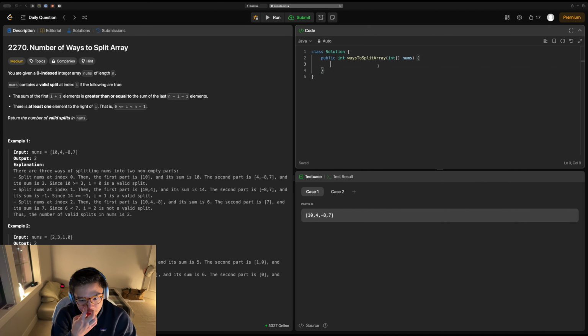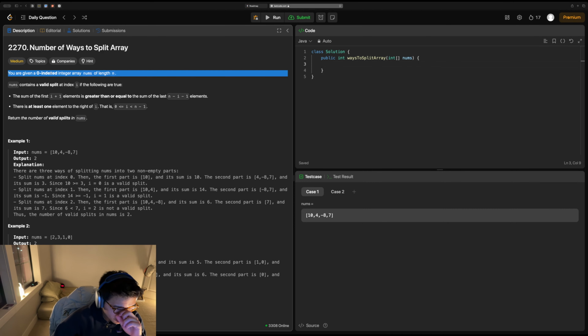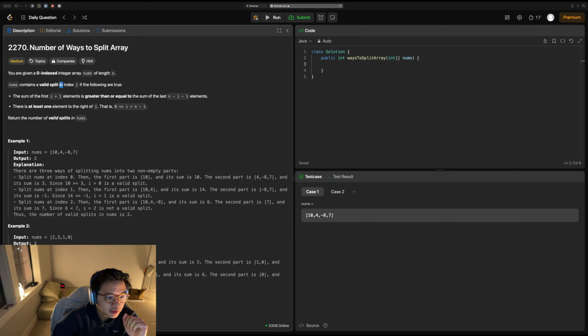Number of ways to split an array. Given a zero-indexed integer array nums of length n, nums contains a valid split at i. Hmm.